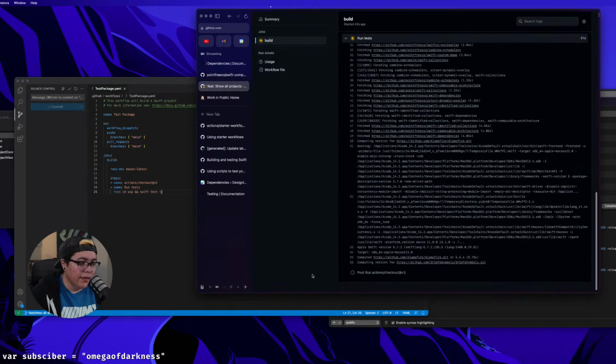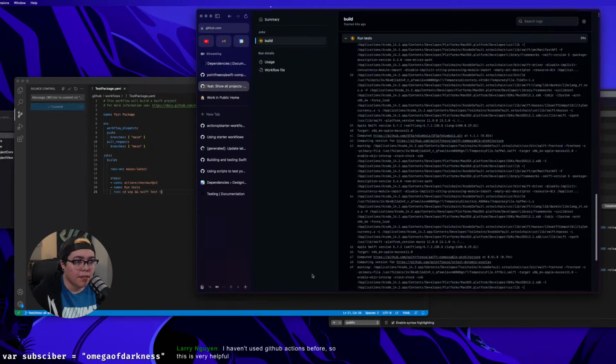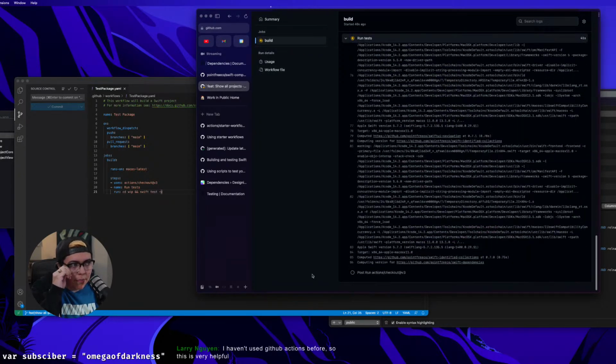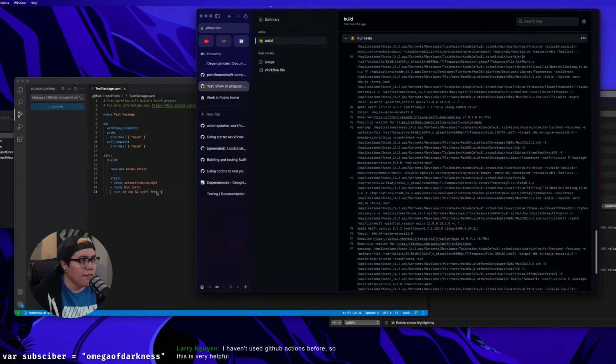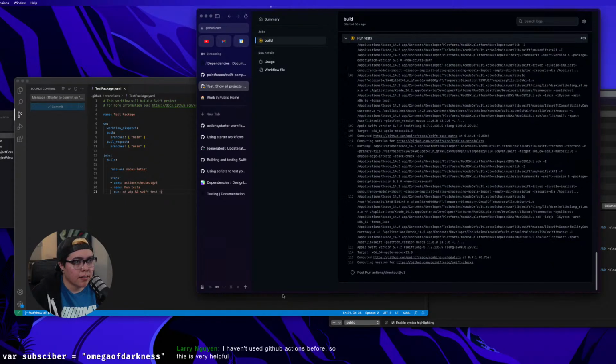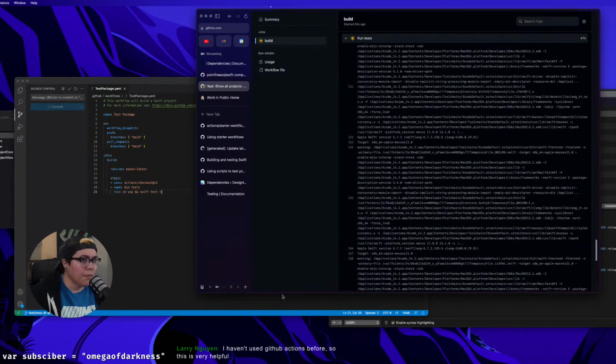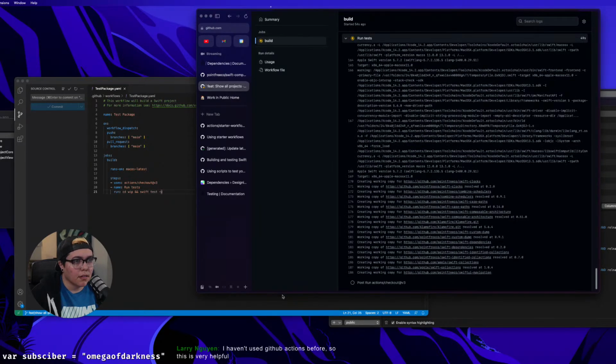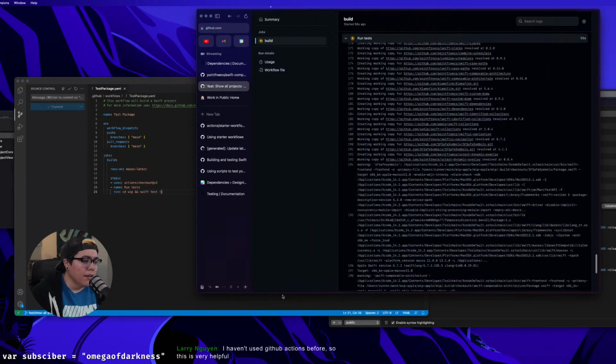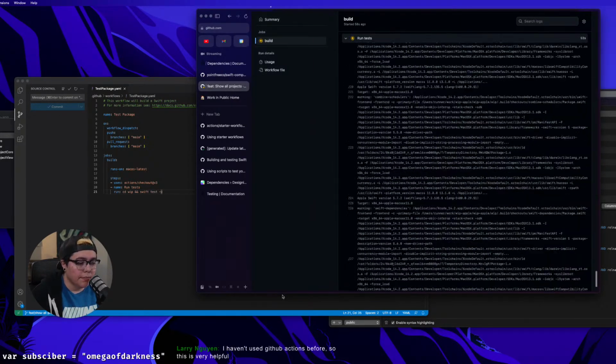Oh, good, Larry. I'm glad that this is helpful. I've used them before here and there, but geez, I could not figure out what the YAML file syntax was, because I would literally copy and paste it and it was like, no, it's working, and like, no, it's not working. But yeah, I'm glad this is helpful.